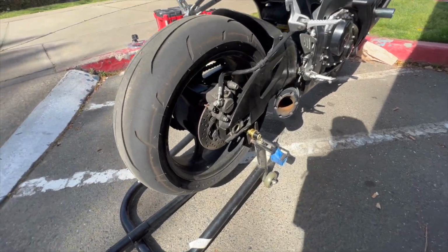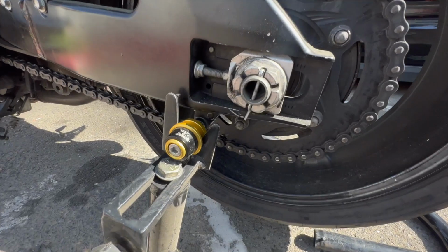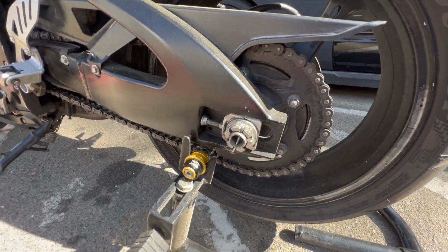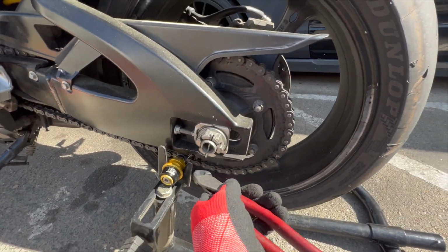So obviously, the first thing you want to do is get your bike on the stand. We're going to take this cotter pin out right here. On the Suzuki, we've got a 36 millimeter axle nut. So I'm going to get this cotter pin out. I think it's almost ready to come out, let's see.